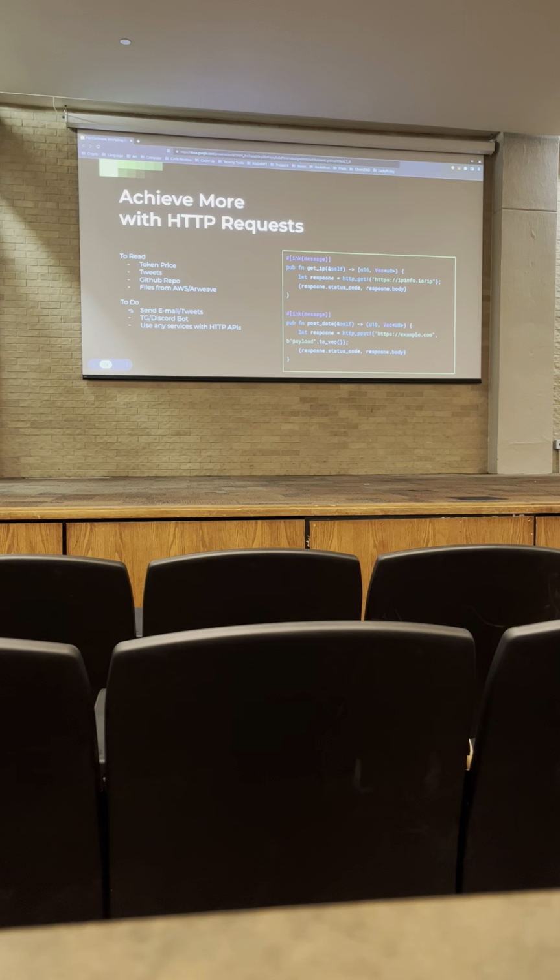To-dos, these are things you could do as well, whenever you're using the HTTP request to post data. Say you want to send a message to a Discord group, or send an email through an API service, or whichever, you can do that by utilizing an example like this here, where it says post data, and then this is the HTTP_post exclamation mark, where you'll have your URL here, and you'll need to create a data payload and make sure that it ends up being a Vec<u8>, which you can see here.